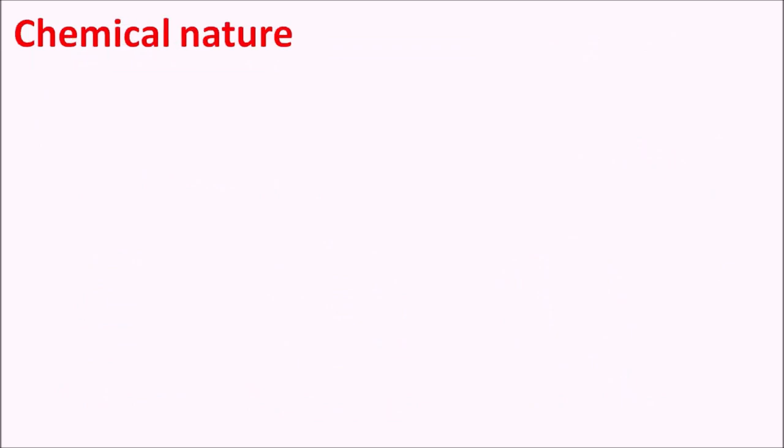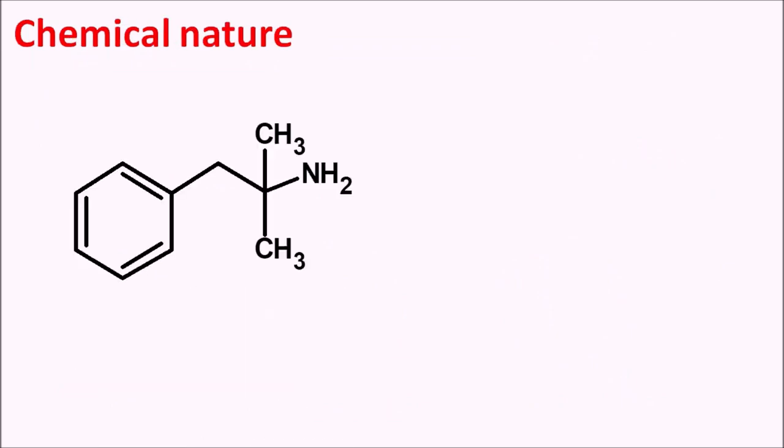Now let us see the chemical nature of this drug. So this is the structure of Fentermina, and here we can clearly observe a tertiary amine group. We have to select the longest chain. So this is the longest chain. Let us give the numbering. So this is 1, 2 and 3. So amine group is present at the second position, and this chain is nothing but propyl chain.